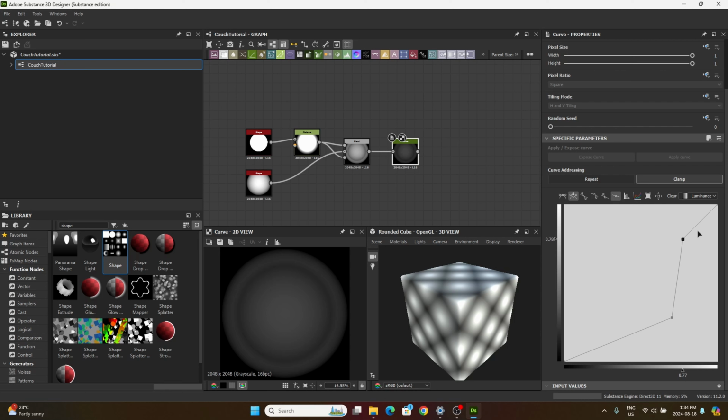There you go. Keep this guy maybe around here. This guy maybe around there. And then you're just going to want to double click it one more time and create just kind of like a smooth curve like so. Kind of like that.